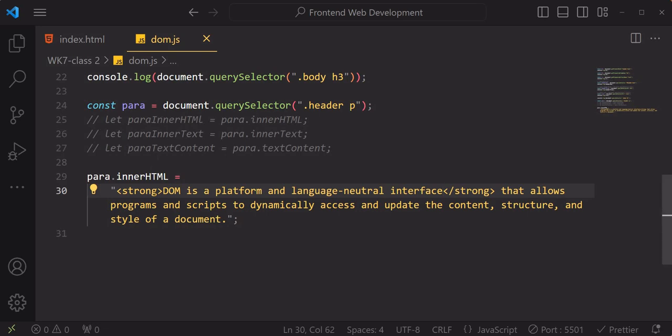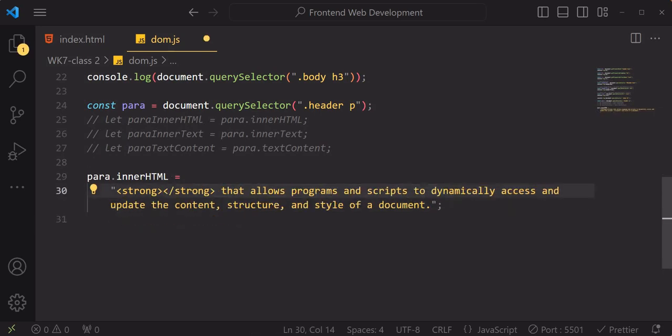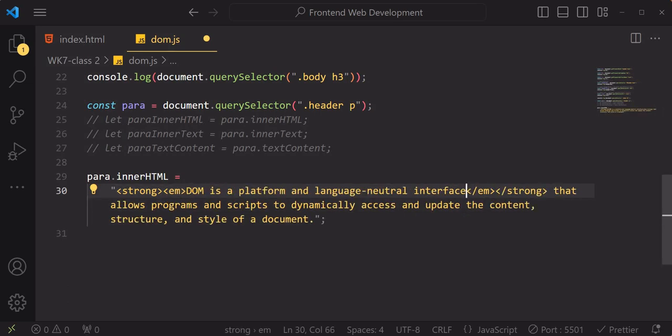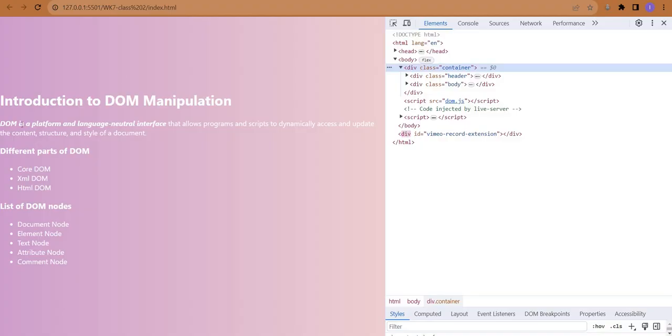So this strong that we had now, if I use strong and I also use emphasis too, and I paste it inside, let's see what we have. Can you see it is italicized?